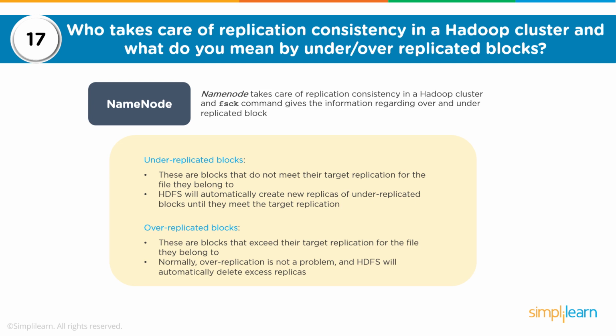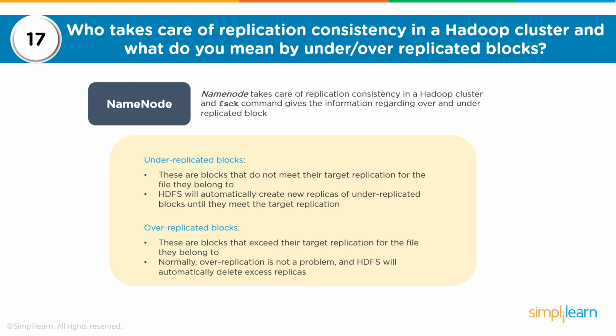So for example, if you have set up a replication of 3, and since we know the first rule of replication, which basically means that you cannot have 2 replicas residing on the same node, it would mean that if your replication is 3, we would need at least 3 data nodes available.